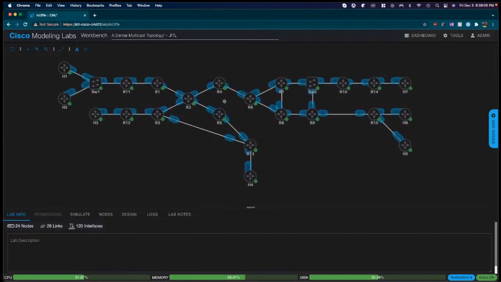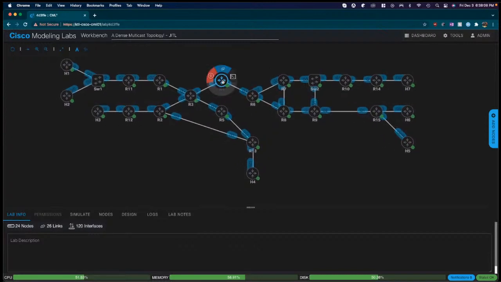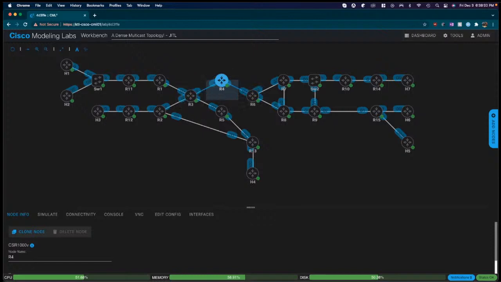So here, for example, we can make our RP R4, but it wouldn't necessarily make sense to make our RP R13 or R15, because that means that even if I want to send to a multicast receiver over here, I'd have to come down here to my RP and then come back over here to my receiver. That, again, doesn't make sense. So we want to make sure that our RP is somewhere that makes sense. So here, I'm going to go ahead and pick R4, just because it's relatively central in our topology here. So there's not a big disproportionate impact for any of our multicast receivers if we were to pick R4. So R4 is going to be our RP.